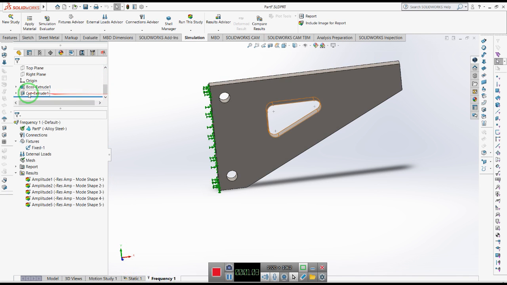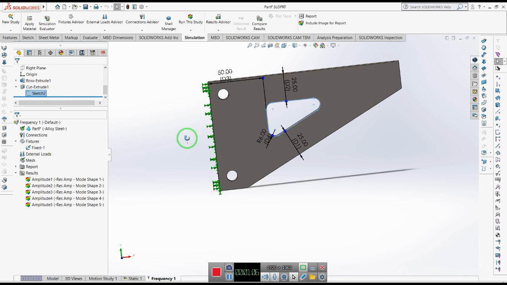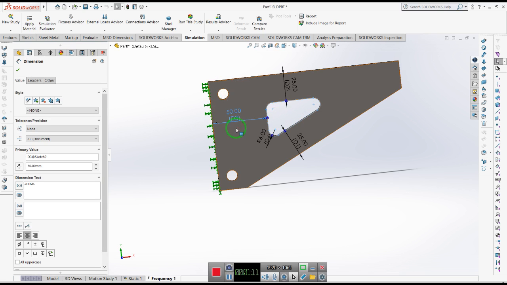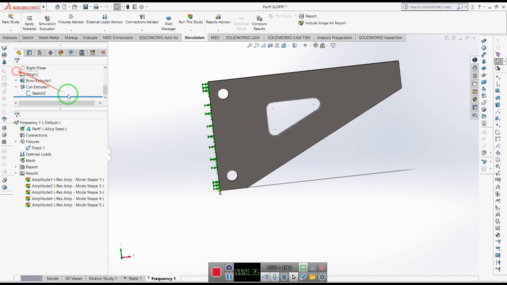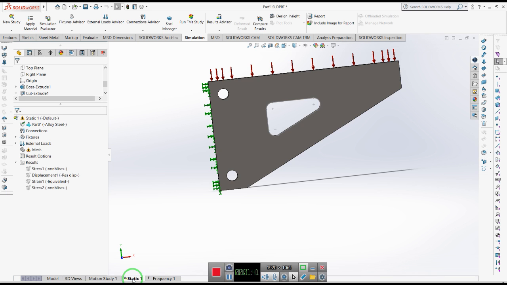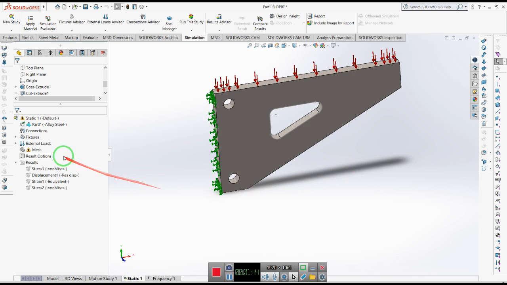For your information, our critical dimensions for optimization are these three dimensions: the distance between the edge of the cut extrude and the edge of the bracket, and we want to use these three dimensions to calculate our optimization.